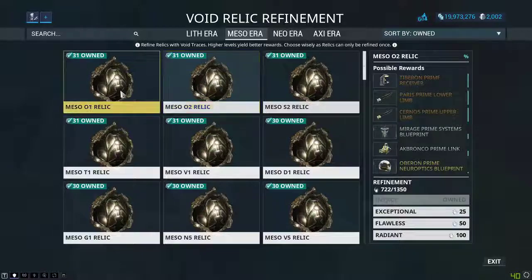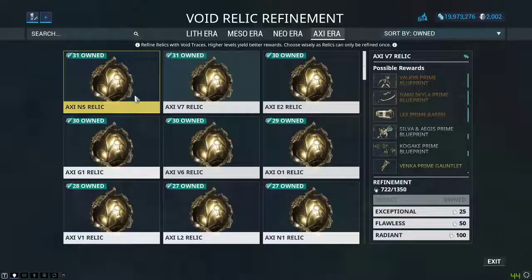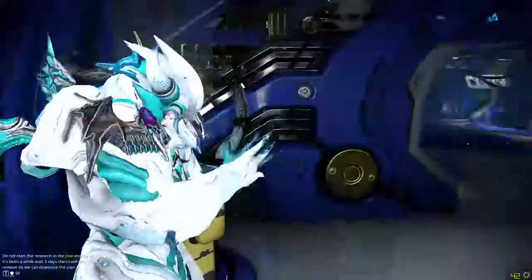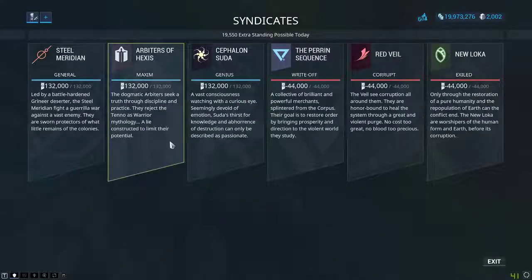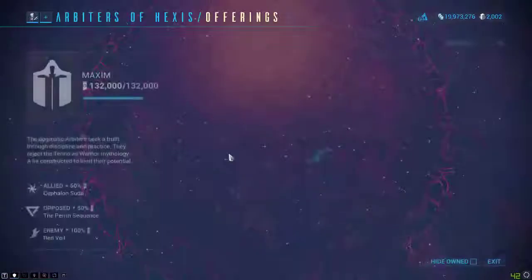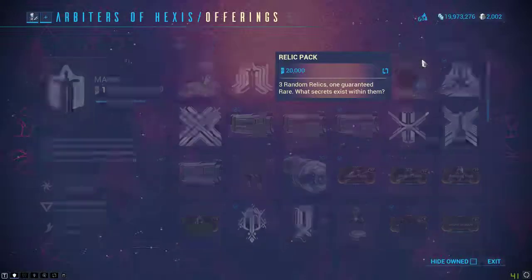There are 4 different types of relics: Lith, Meso, Neo, and Axi. Axi is obviously the rarest. Let me show you where you can get that in your syndicates, and then we're going to wrap this up. Oh yeah, one more thing. I must say this because this is a very big misconception for most people. And boom, you can see relic packs right there for 20k.